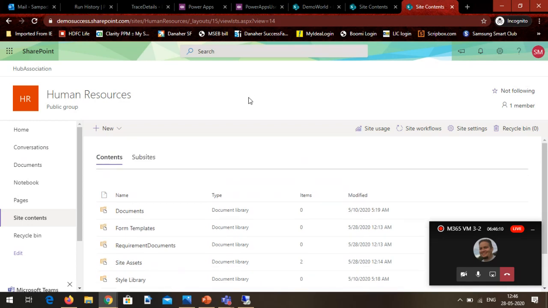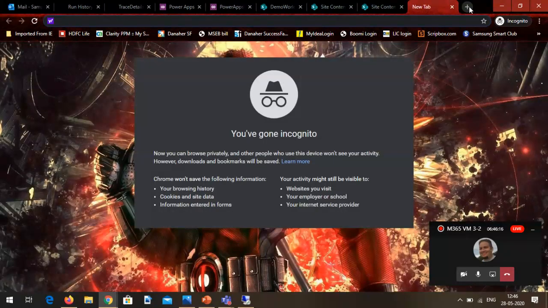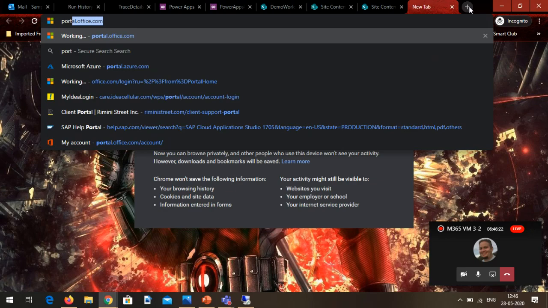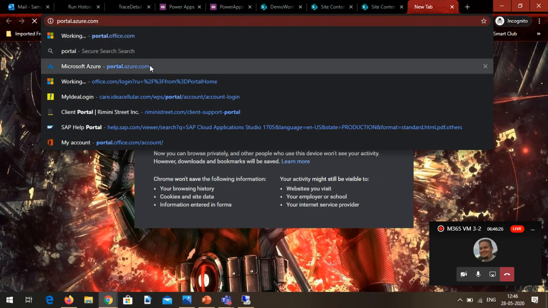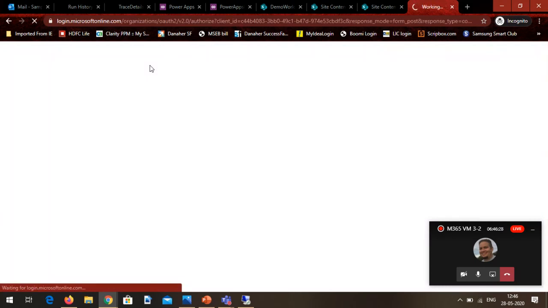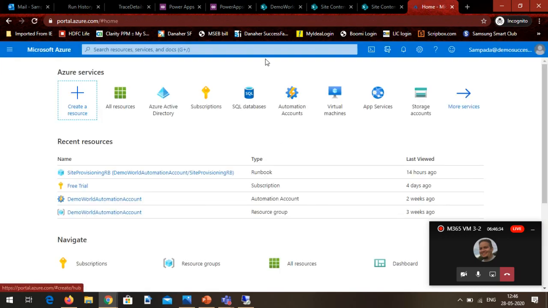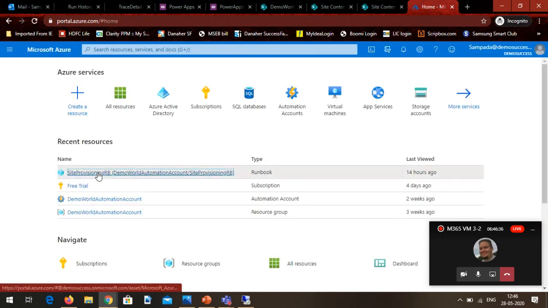To create a webhook and call it from the flow, we have to create an automation account, and I'll quickly show the webhook as well. So we have to create an automation account and create a runbook.